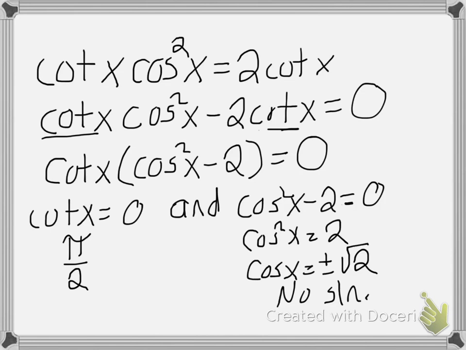So the only solution to this problem between 0 and pi, and again I'm looking at between 0 and pi, is pi over 2. Okay. I hope that makes sense. This is tricky, especially this part right here. Once we had the cosine equaling something that was bigger than 1 or less than negative 1, there's no solution. Same thing if it had said sine. So we need to watch ourselves when we're doing these problems.